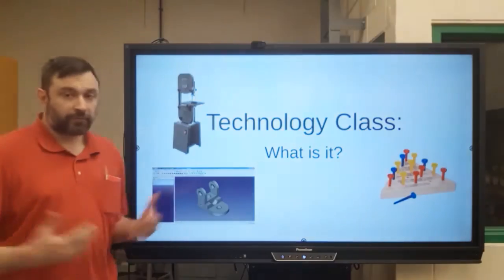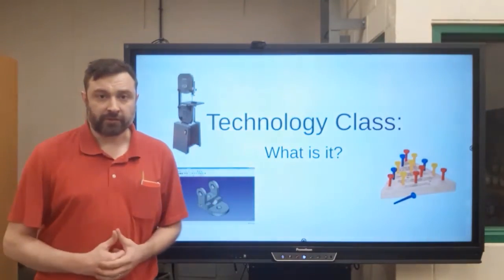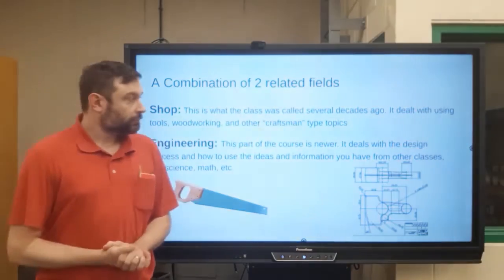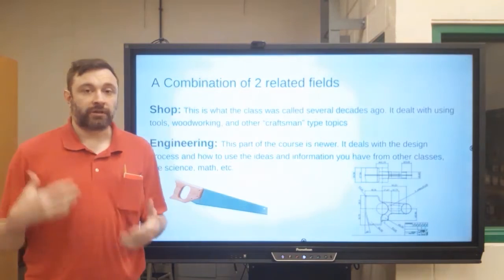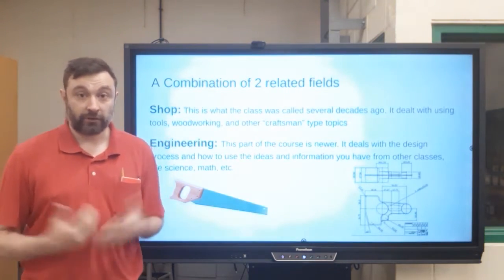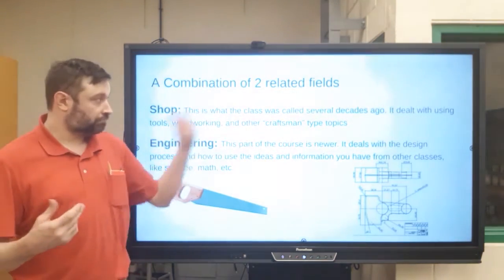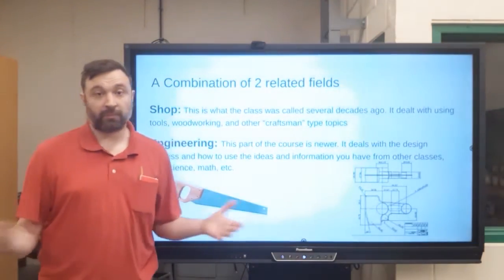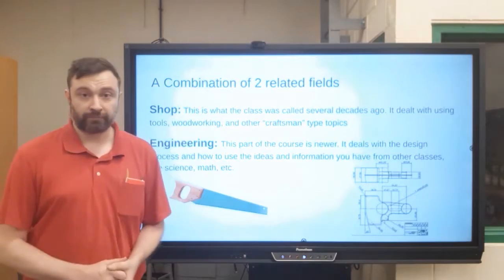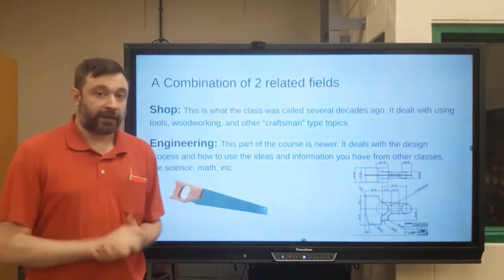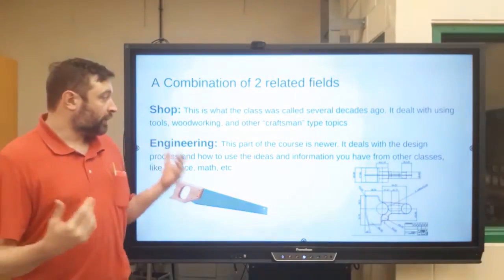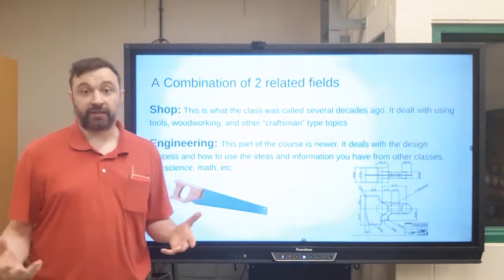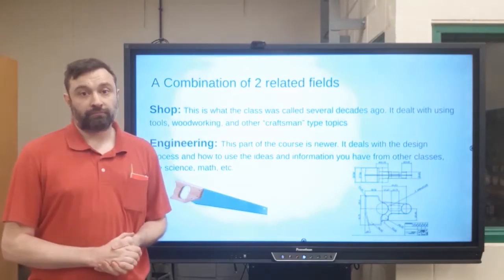Okay. Now, this is new. You know, in 6th grade you didn't have this class, so what is it? Well, it's actually a combination of two different related fields. There is the traditional shop, which dealt with woodworking, tools, craftsman types of projects, and some people still refer to this as a shop class. But there's also the engineering aspect. So we're actually going to be designing things and building things and testing things throughout the course.